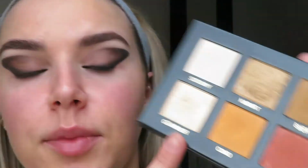Okay, so next is the shimmer shade, and the shimmer shade that Bella Hadid uses is like a silvery kind of shade, but the only light shade on the palette is Glimmer, so I'm hoping when I put that over LAVAROCK it will give that same kind of silvery effect.